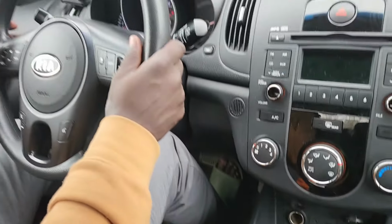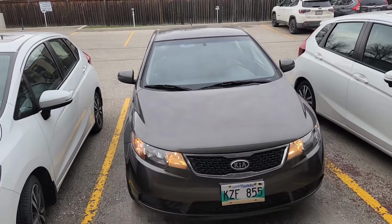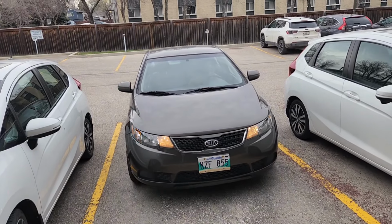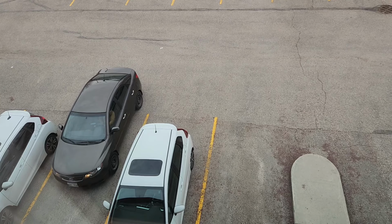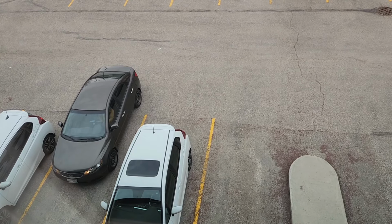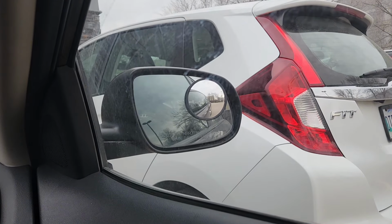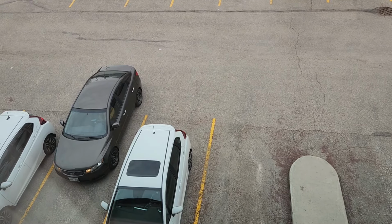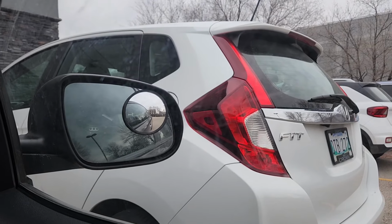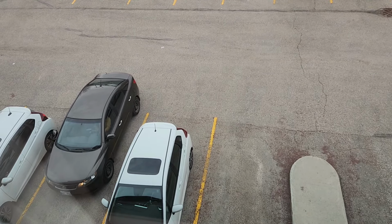And then you're going to maintain your steering wheel at this position, and you just roll back slowly as you watch out for pedestrians that will be passing in the parking lot and anybody that is exiting. And when you reach this point where the side mirrors of your car are almost out of the lot or behind the other cars, because it will depend again. If it is a smaller car compared to my car, I have to reverse out a little more. If it is a bigger one, the same thing.